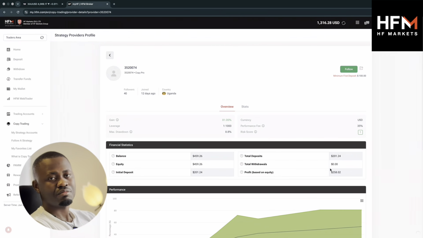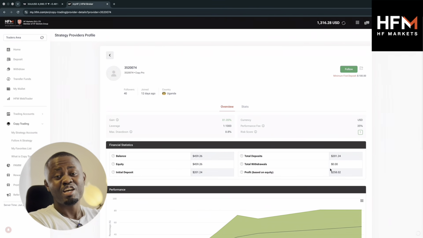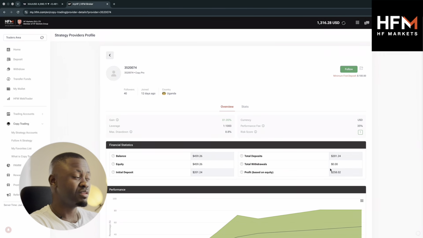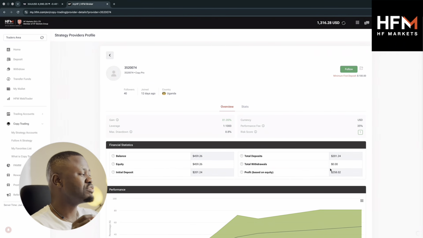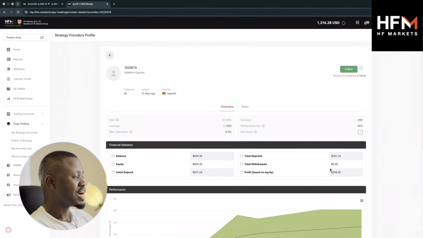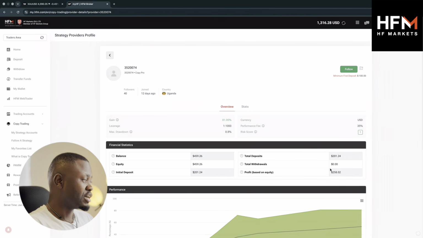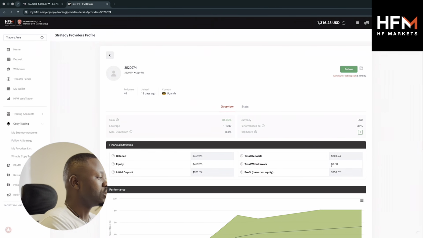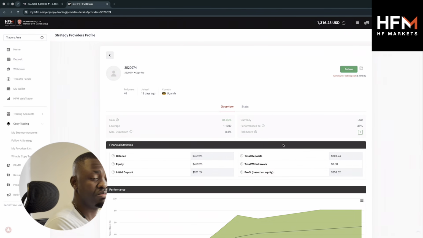We have already made back 100% of our initial deposit, meaning if you followed my trades and put in the same settings as me, probably at 100%, which I'm going to show you, you could have made the same money as me. And this is in the last 12 days. You have to remove the weekends and even days where we didn't trade. You can literally see everything here. First, you can see the gain. The gain is how much I have made, and right now we have already made more than 100%.